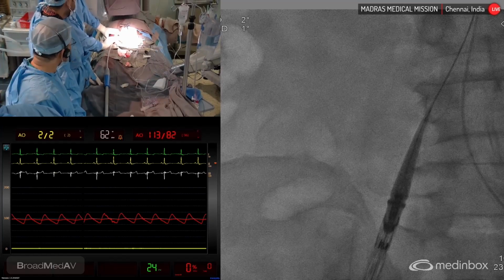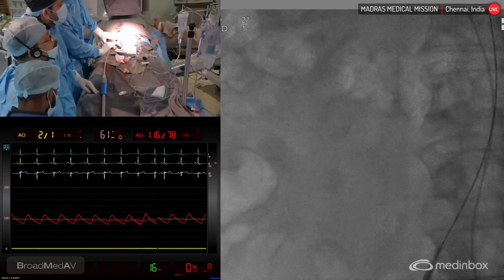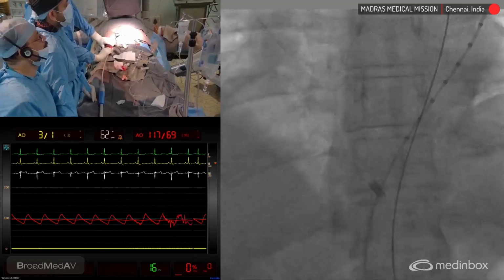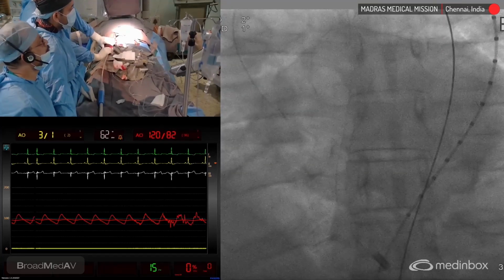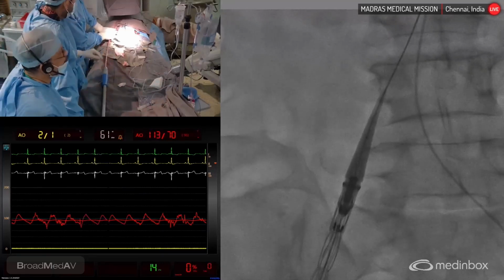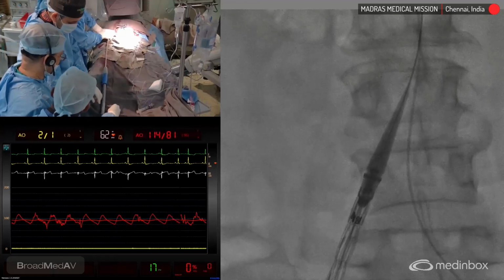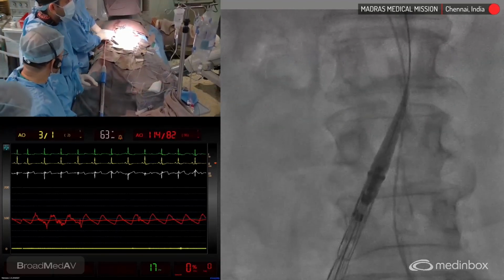Okay, sure, thank you. Now I want to see the wire at the ascending aorta. Is the wire secured at the ascending aorta? Okay, now come back to the pelvis. Just track the dilator tip.